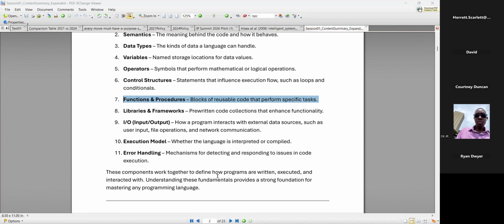Because it already exists, you don't have to write your own input command from scratch. The print statement is also an example of a function, and you have been using it. Because of that, you don't have to rewrite your own print statement from scratch. So this is the benefit of making use of libraries and functions.